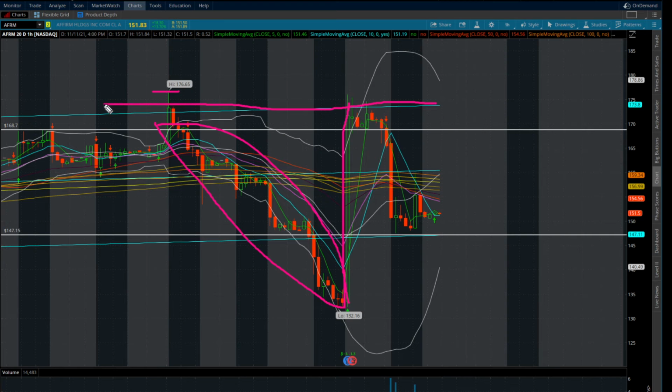What does that also correlate with? These previous highs of 176.65. We touched that area, traded sideways, and then gave up all of its gains. This was a nice short play to play down. I was not watching Affirm, but it will be one of the top stocks I am watching tomorrow. If we are flagging out here and can't push through all of this supply, which is a lot of supply, it's going to take a lot of volume and momentum to power through. I don't see anything on the long side until we get over around 159.34, 160 area, with a potential trade back up to the 168 area.